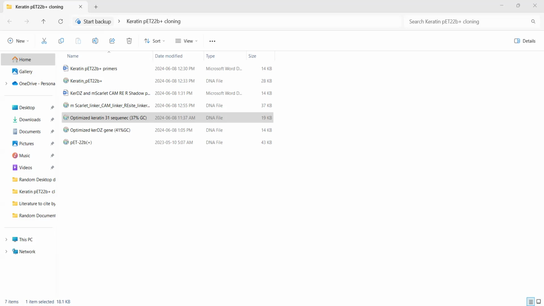So let's see if we can do that. Okay. So you will do Control C, and then you will go to reverse complement, because this is now the extension for the reverse primer. So not the best, as you can see.